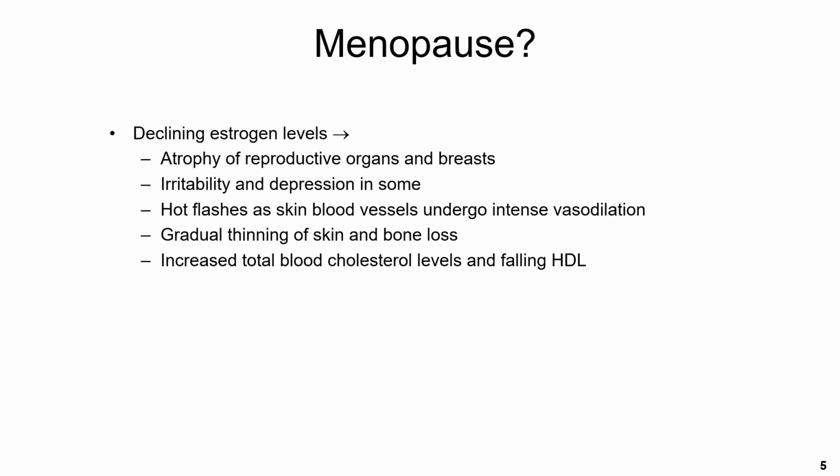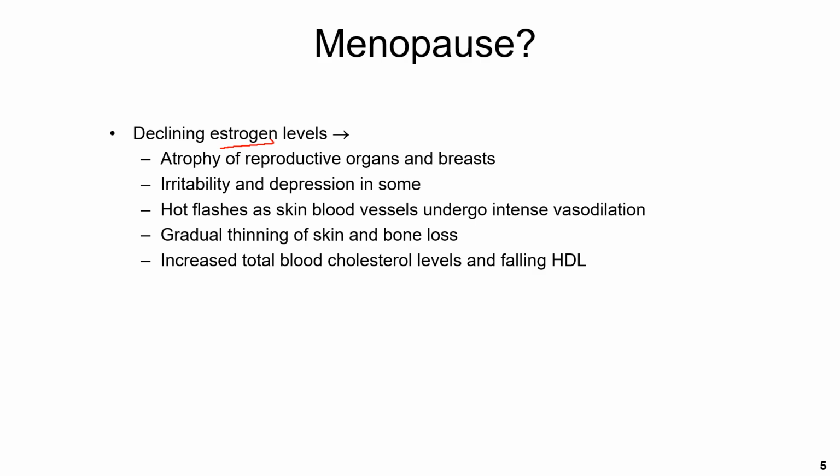Menopause is the cessation of menstrual cycle, cessation of ovulation. Basically, we ran out of eggs, we ran out of estrogen. All the eggs have been ovulated. What's remaining are those white connective tissue in the ovaries. Now, the effects of menopause is, of course, a decline in estrogen levels.